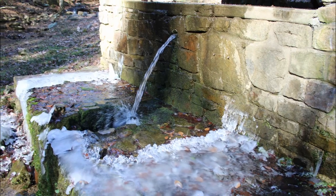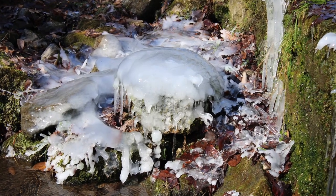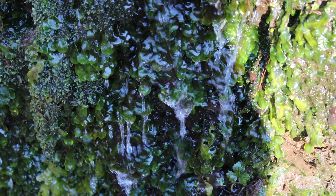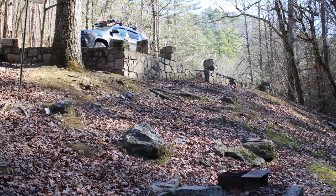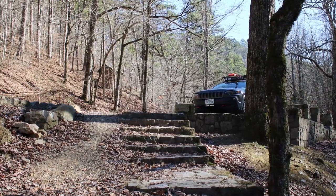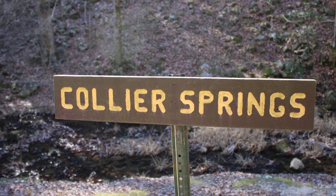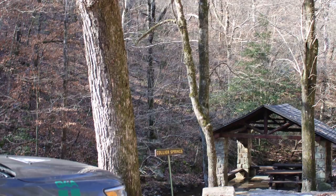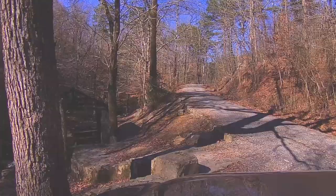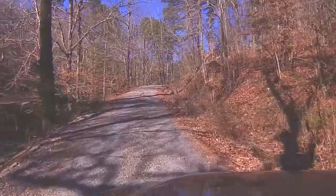I did have some pictures of some crystals that we found in the area, but I wasn't sure where she put the crystal she found, so it's not a picture of that particular crystal. Okay, after taking those pictures, those big rocks, which are very cool, we went ahead and passed the Twin Creek Crystal Mine and continued on with our journey. We passed several more dispersed campsites along the way, had some awesome views, and continued to enjoy the ride in the Jeep Cherokee Trailhawk. Again, the Ouachita National Forest did not disappoint. This is an awesome adventure.